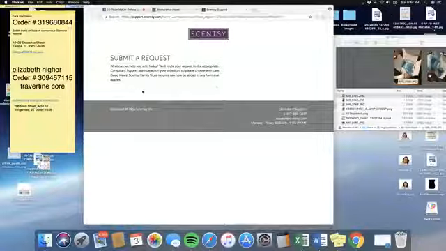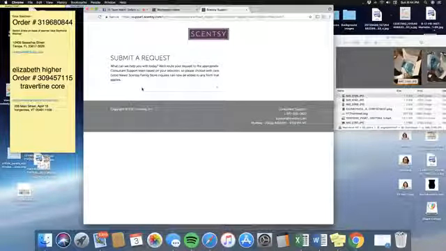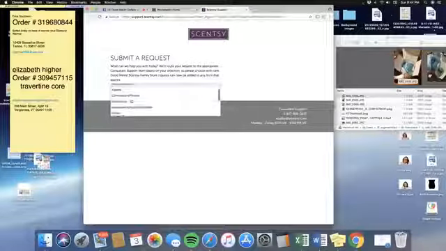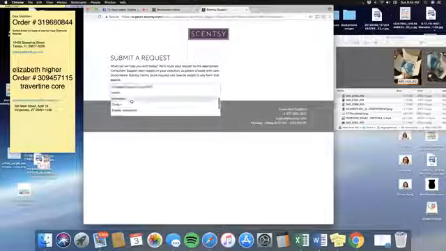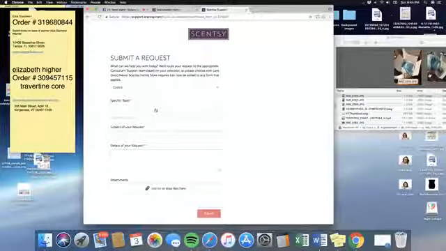So for this one here, Elizabeth had ordered a warmer last year, actually, in May of last year, the Traventine warmer, and she plugged it in today, and she's saying that it has a burning smell, like plastic. So I said, okay, turn it off, let it cool down, and let's wait till tomorrow. Maybe it's just because it's new. I've never had this issue before, so let's see what happens. So she did. She waited till today.